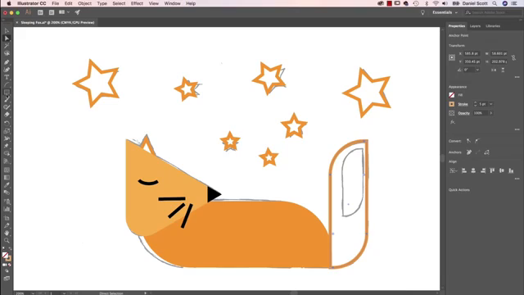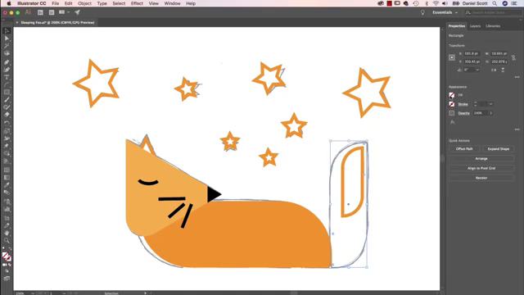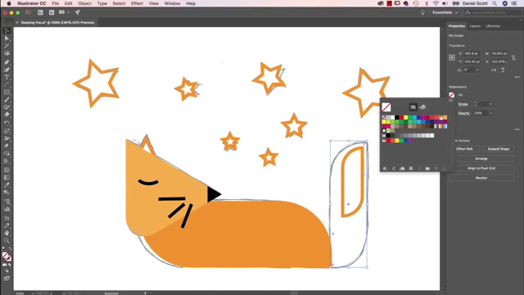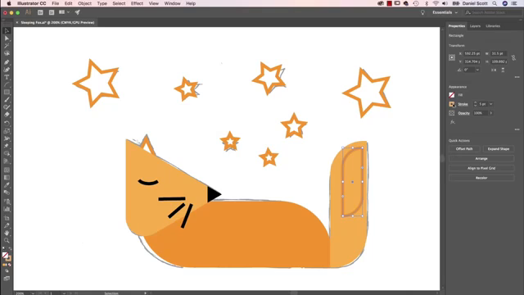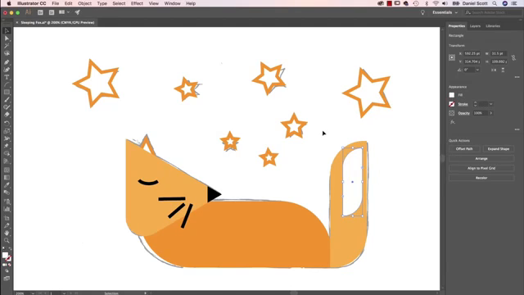Okay, same thing again. I'm going to draw a rectangle over this. I'm going to grab my white arrow, click on this one, hold shift, grab this one, grab that corner point, and we're doing some stuff. Okay, and what I want to do is pick a fill color. At the moment the stroke is orange. I'd like to have the stroke as none. Fill color is the orange. And I'm going to have a stroke of none and a fill color of white.